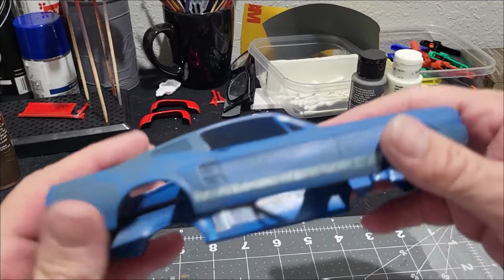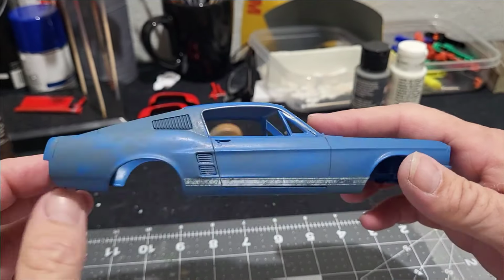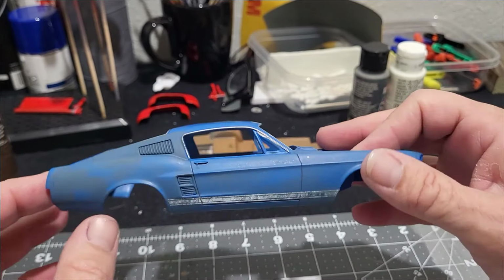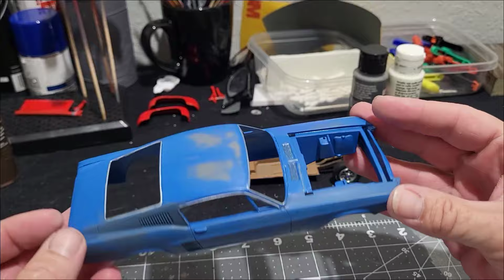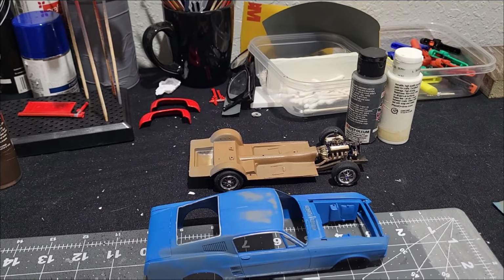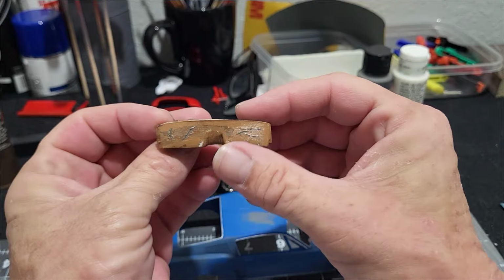What else? So yeah, I was hitting that with some flat craft paints, dry brushing, and I'll still go through, like I said, and sand on it. So I'm kind of happy with the way it's coming out. I did the dash, but I wasn't happy with the way the dash came out. So I'll show you that. I tried to simulate a cracked dash.